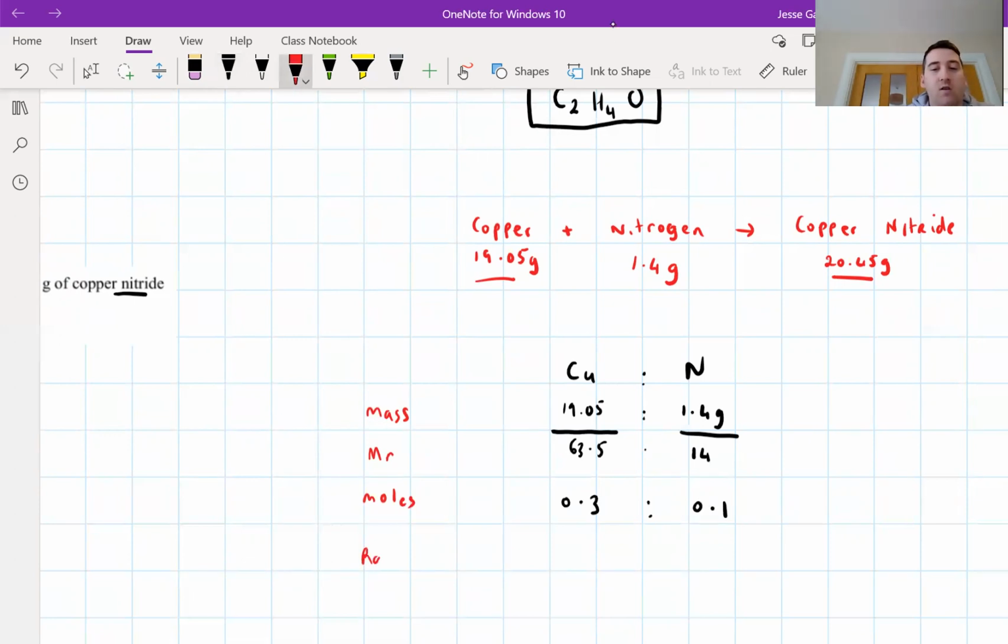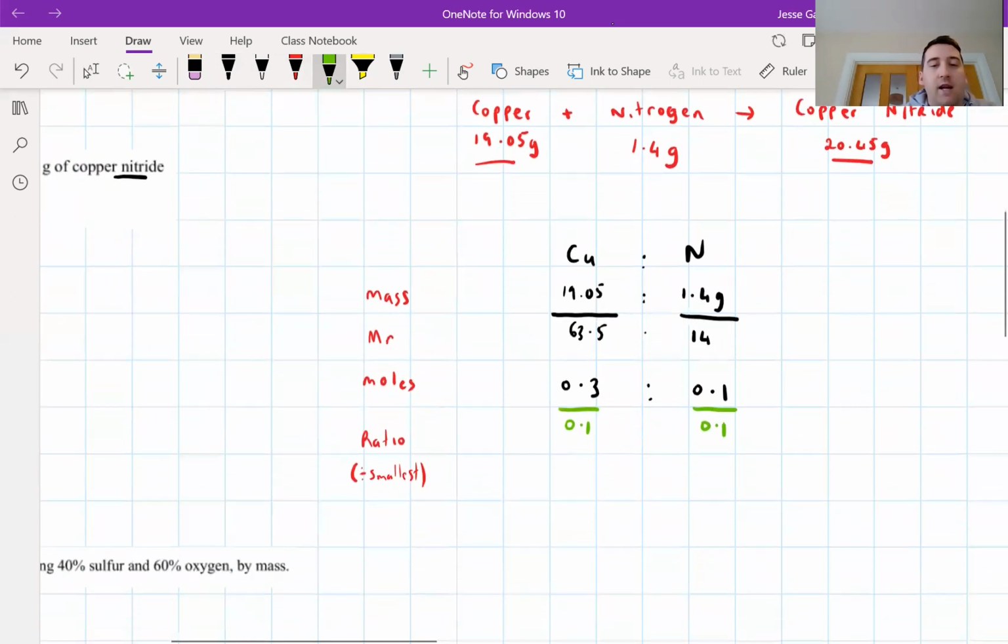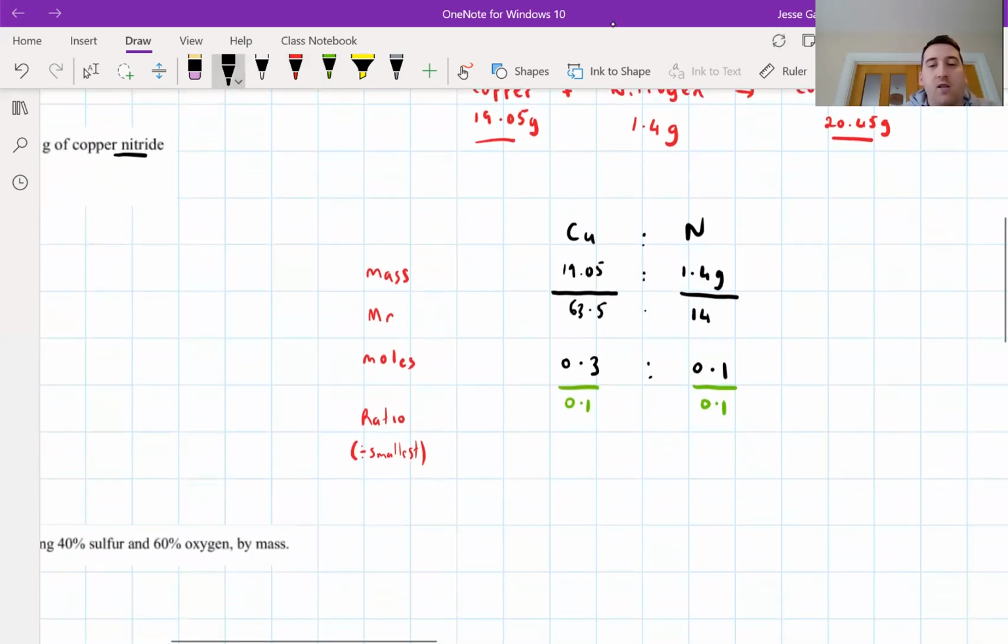Then we get the ratio, just like we did before. How do we get the ratio? Pause the video, get the ratio. You divide by the smallest, remember? Again, if you didn't know how to do this, pause the video, do it now. You have to be building those skills. Okay, so the smallest of these numbers is obviously this one, 0.1. So divide that by 0.1, and then you're going to divide this by 0.1. Put those in your calculator. What you should get here is 3 is to 1. And your empirical formula then, write down your empirical formula and box it.